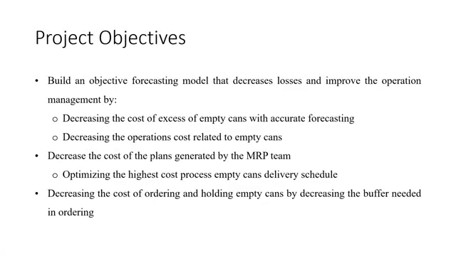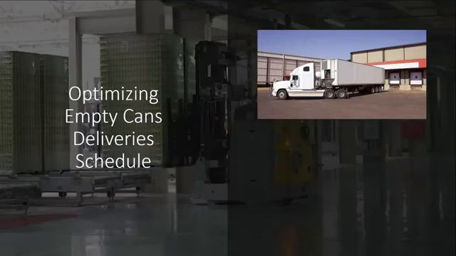Our objective is to decrease the cost of excess empty cans with accurate forecasting, decrease the operation costs related to empty cans, also optimizing high cost processes such as the empty cans delivery schedule. Finally, we will decrease the cost of ordering and holding empty cans by decreasing the buffer needed in ordering.